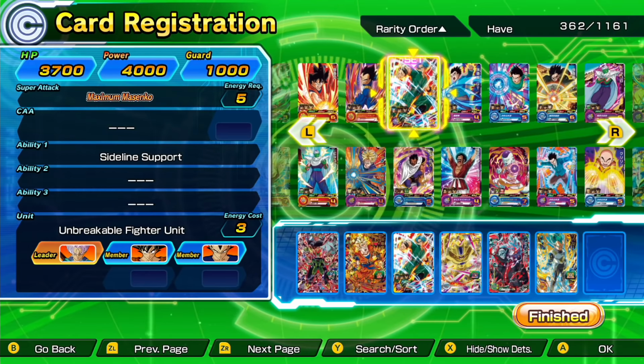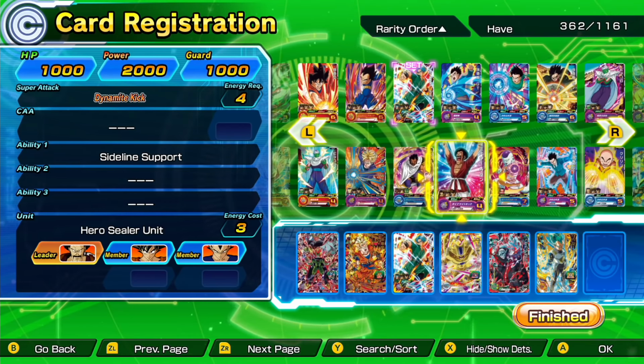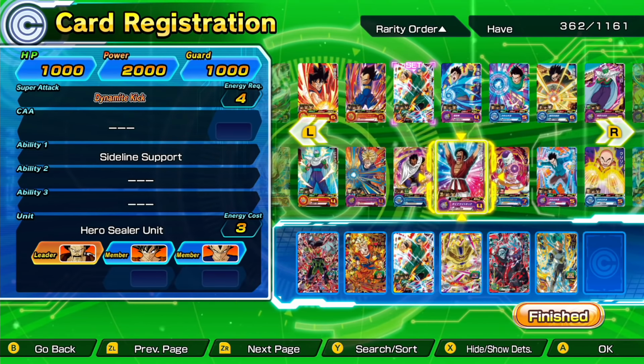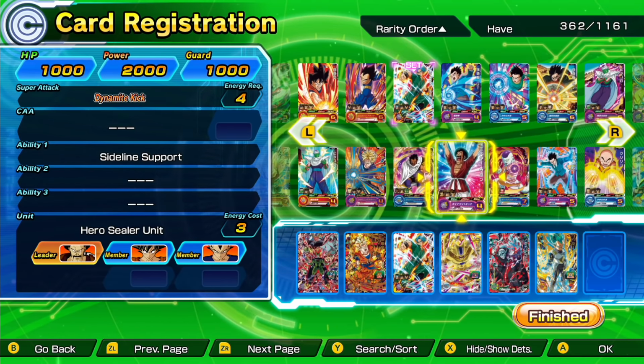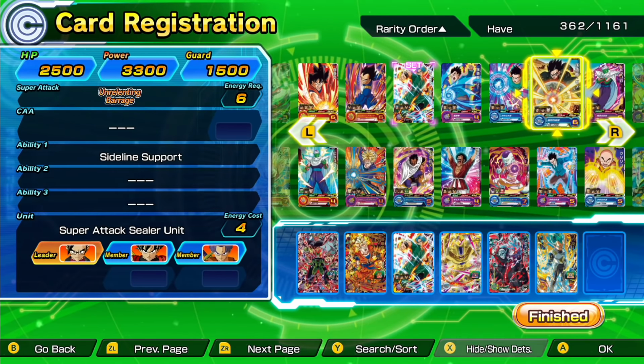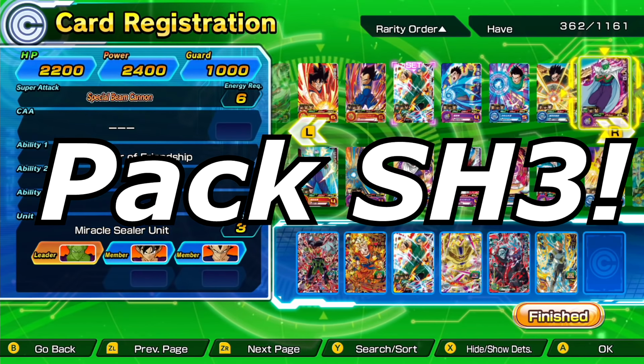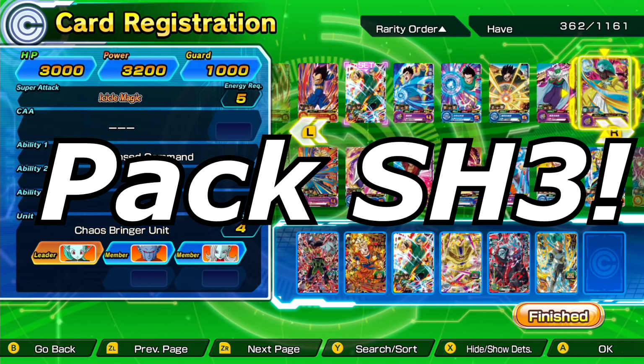Okay, and lastly, we're going to look at the replace for Demon God Kid Buu. You can replace Demon God Kid Buu with basically any card that is able to get you more hero energy, or any support card that has the Link ability Sideline Support. As far as hero energy cards go, there's a Super Saiyan 3 Xeno Vegito, and he can replace the 2 energy that you normally would be getting from Demon God Kid Buu. Forgive me, I do not know which pack Xeno Vegito's in off the top of my head.